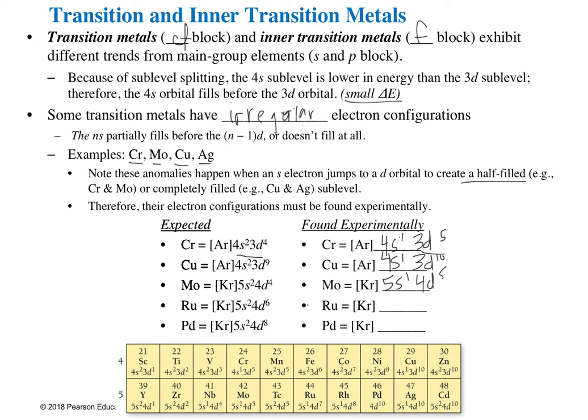I don't want you to worry about ruthenium. It actually does 5s1 4d7, but that's kind of one I wouldn't expect. You can see it down here. And then palladium has 5s2, we'd expect 4d8, but it really does nothing in the 5s0, we wouldn't even write it, and then 4d10.